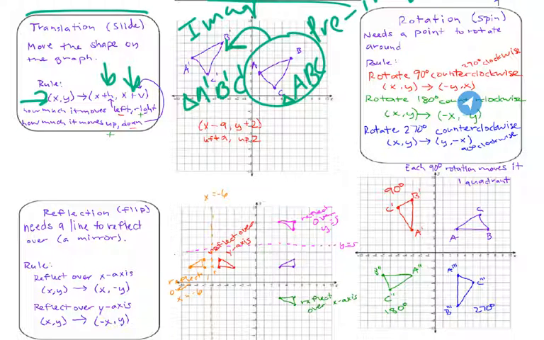If it was negative, it becomes positive. If it was positive, it becomes negative. And we get that red shape. If we're doing a 180, the x and the y stay in the same spot, but they become the opposite, so either both negative or both positive. It doesn't matter if it's counterclockwise or clockwise, it's the same thing. Then the blue: if we go a 270 degree counterclockwise or 90 degree clockwise, same thing, we take the x and the y, we swap them, x stays the same and y becomes negative. And that's basically it, guys. Make sure you write these down and have them ready to go.